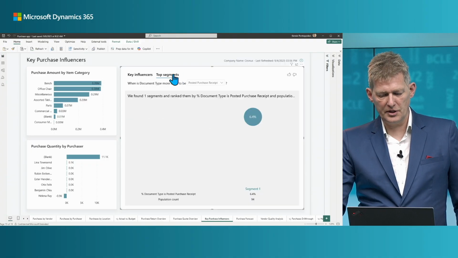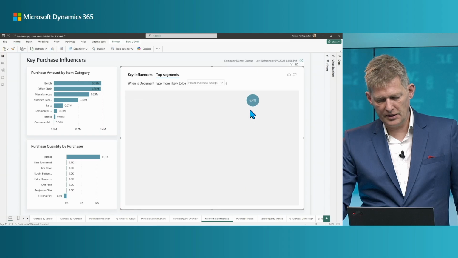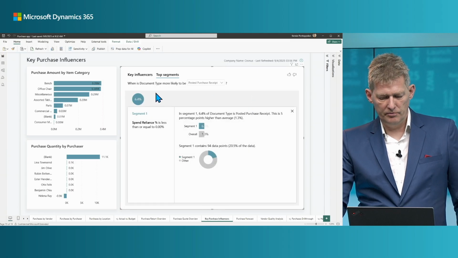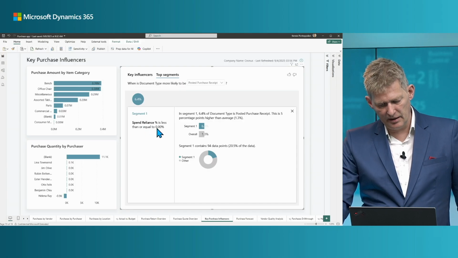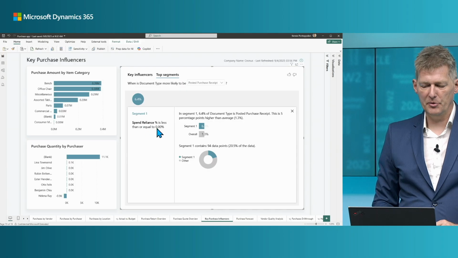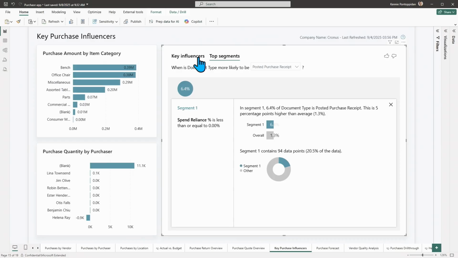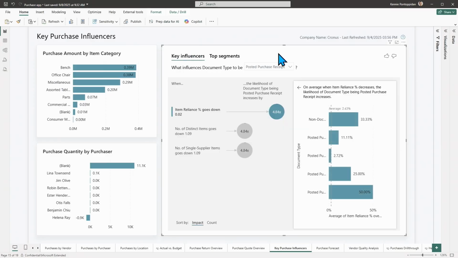And then there's also a segmentation part that states that when spend reliance is less than 1%, whatever it is, maybe my demo data is horrible here. You have two different AI-generated reports, the things that are influencing something to happen, and a segmentation of the space. So these are two reports times 10 different documents, potentially 20 different reports in this one.